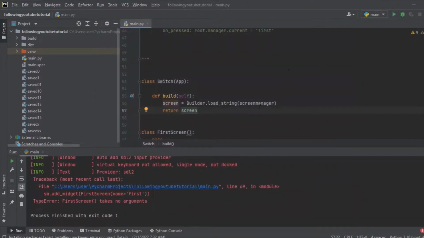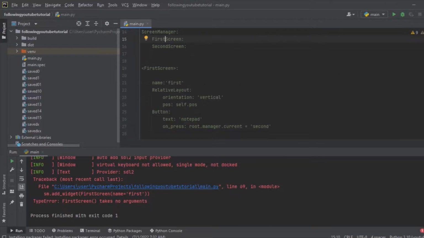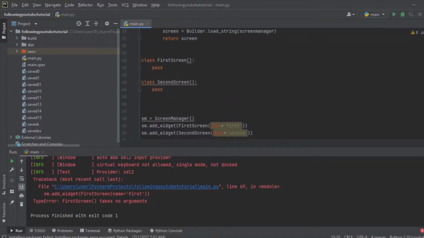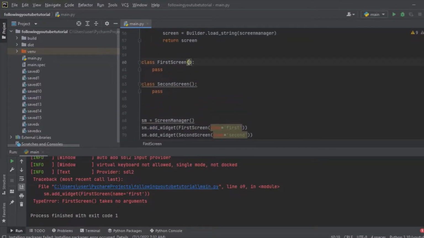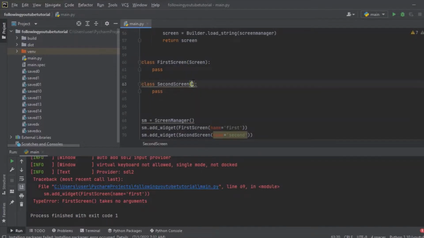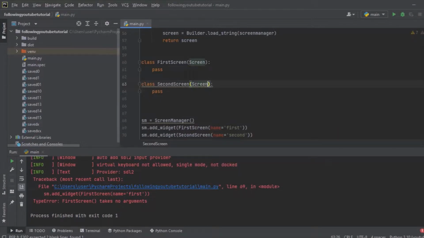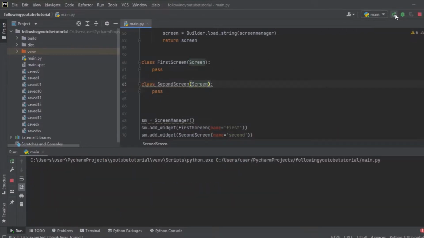First screen is still showing the error, type error. Oh, finally, I think we forgot to write something, which is screen. So let's run now. It's going to work this time around.